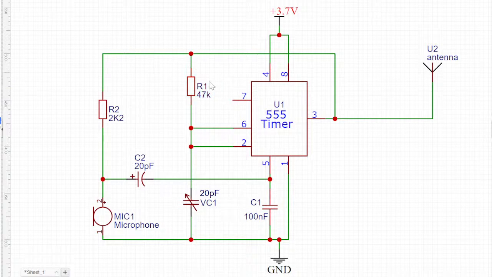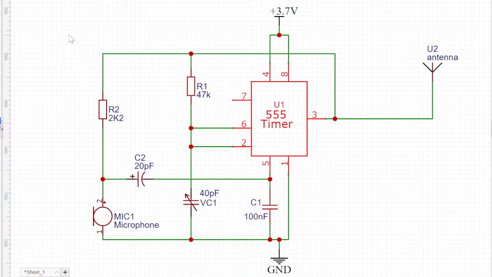So here we have the capacitor, a variable capacitor, and I think this is 40 picofarads. Yeah, so the 40 picofarads capacitor, and then the 47 kilo ohms resistor, and these 3, the 555 timer, resistor and capacitor, make up the transmitter. In the demonstration we didn't use this control voltage capacitor, but you can put it in yours.